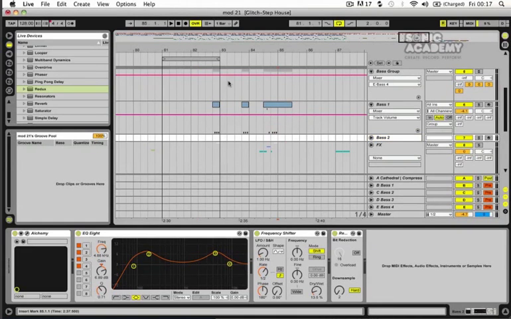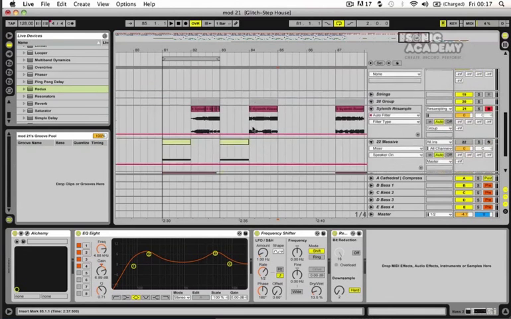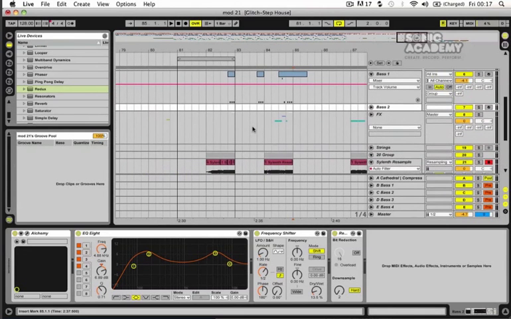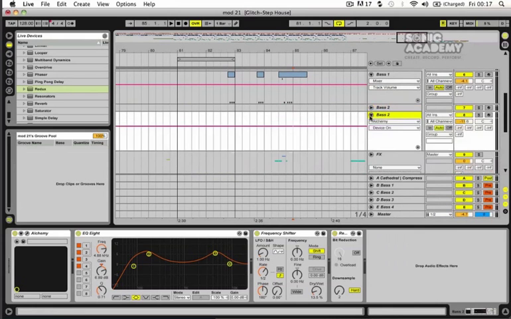Okay, so we're going to use the Alchemy to play around with the LFO built into it and use the same sort of techniques by automating the filter within Ableton to add some more resampled sounds to the track, so that we've got a whole combination that we can use when it comes to building them up together. So I'm just going to duplicate the bass track that we've got, the second bass track.